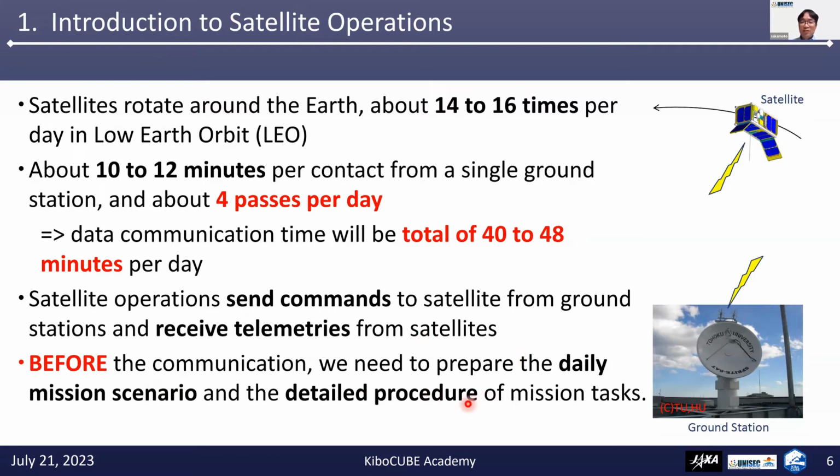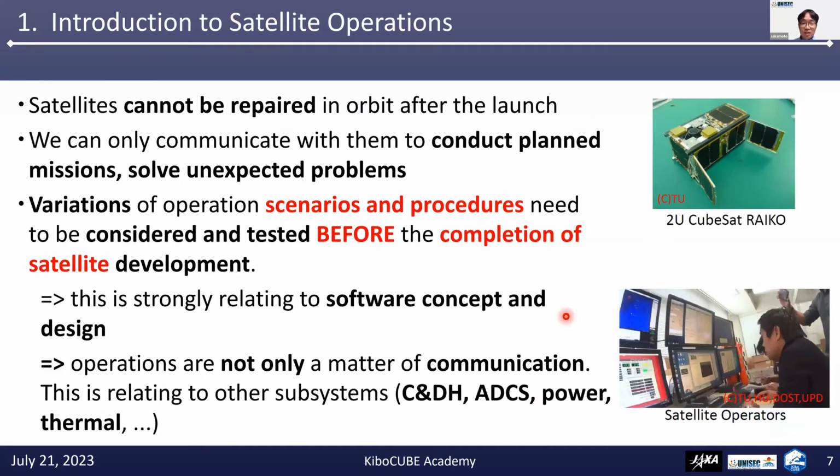Okay, that's the second page. Satellites cannot be repaired in orbit after the launch, of course. And we can only communicate with them to conduct the planned missions. And sometimes we need to solve unexpected problems or troubles. So variations of operation scenarios and procedures need to be considered and tested before the completion of satellite development.